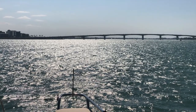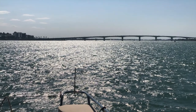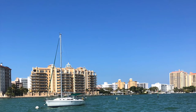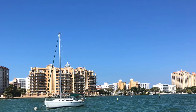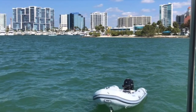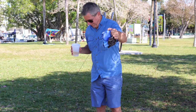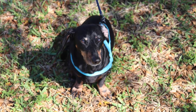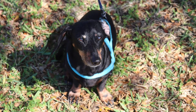The wind was picking up as we headed into the Sarasota mooring field, and I soon learned that I was not the one to pick up a mooring ball. So after finally securing ourselves to the mooring ball, we were able to drop Shelby and ready ourselves to head in to check in with Marina Jack. Next order of business was for Harley to enjoy some time off the boat. She enjoyed the park and stretching her legs, and her ears enjoyed the wind.